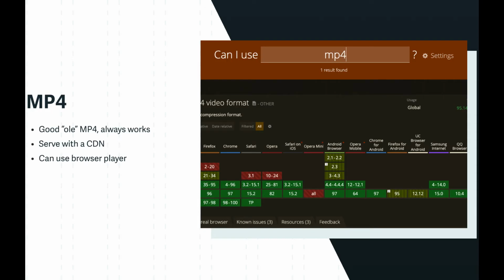Just use the basic video, not using any kind of a player. So just a real simple way to get a video up here. I am using Imgix for this video, so it is cached via Fastly.